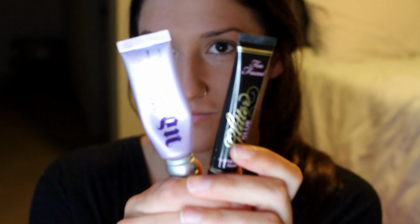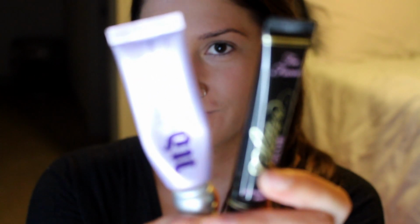And then we're going to go ahead and move on to our eyeshadow primers. I'm going to use the Urban Decay eyeshadow primer potion and then just a glitter glue basically to put on top. So once you have the primer on, you're just going to take the glitter glue and focus it right on top of the eyelids where you're going to have a lot of that chunky glitter so you don't get a bunch of fallout later on and it'll last all night long.